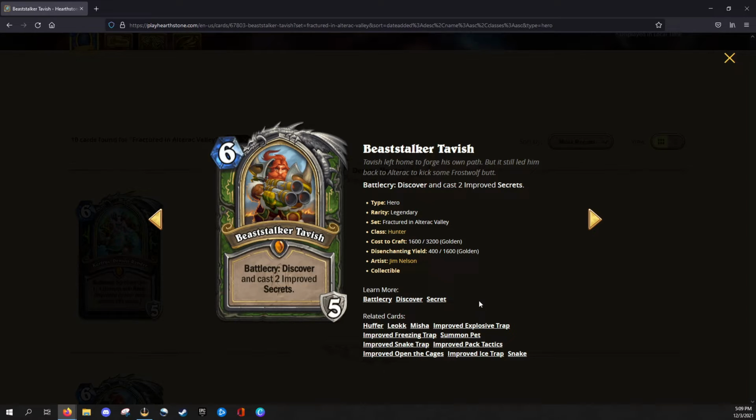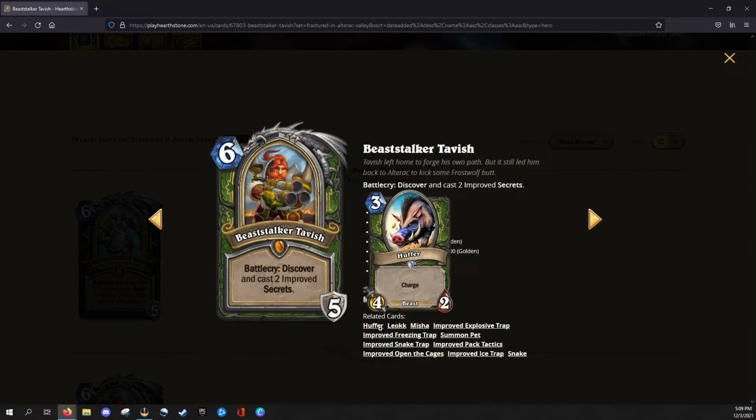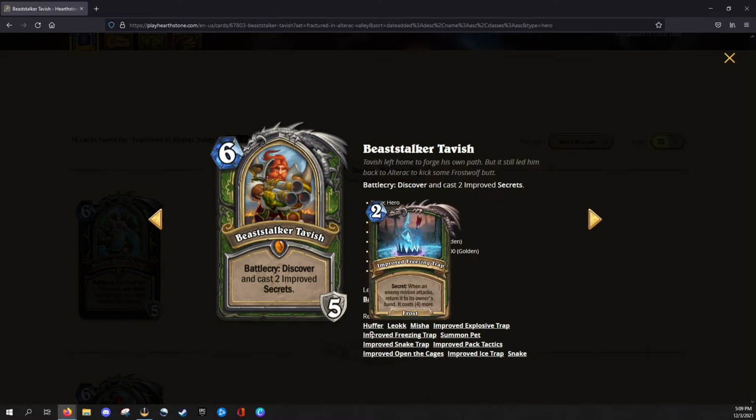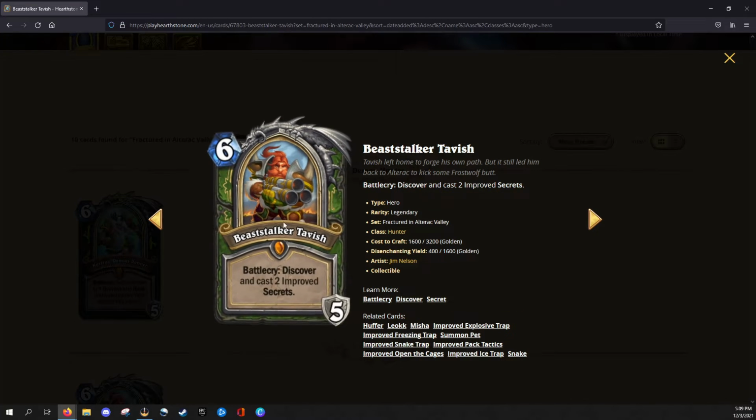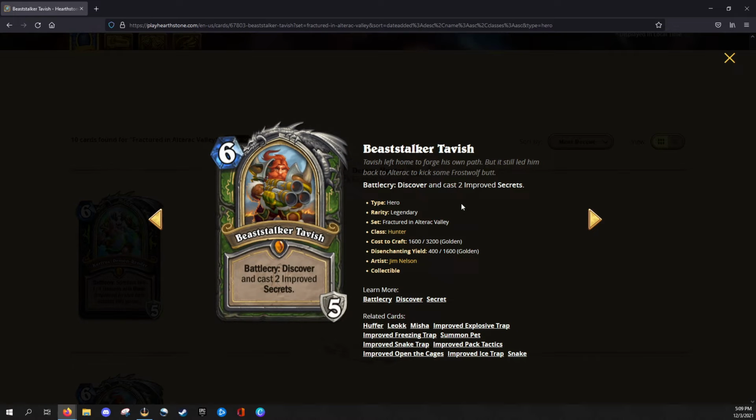In some ways it feels like the hero power gets better, in some ways it feels like it gets worse. It's going to depend on the board state. But I feel like when you're playing this, you're going to want to build your deck. I feel like you just want to build like a full-on secret deck.